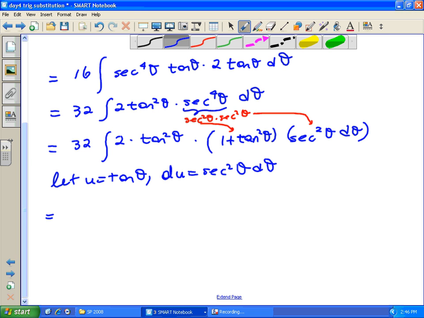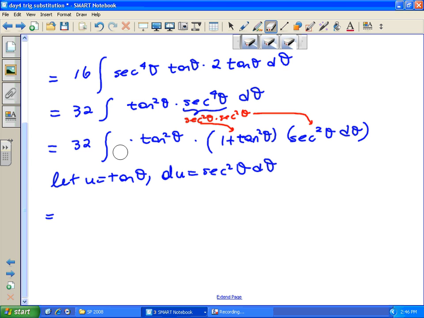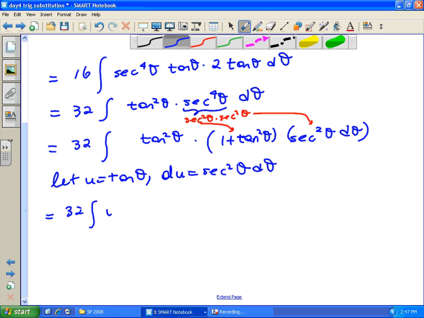So let me see something here. Okay, earlier I had factored out the 2 with the 16, so that became a 32. So I should not have any other 2's hanging in there. So that 2 was already factored outside. So what I have is 32 times the integral of the remaining quantity there. So rewriting that, 32 times u squared times 1 plus u squared times du. And that's a relatively simple integral. First multiply the u squared in, and then integrate.